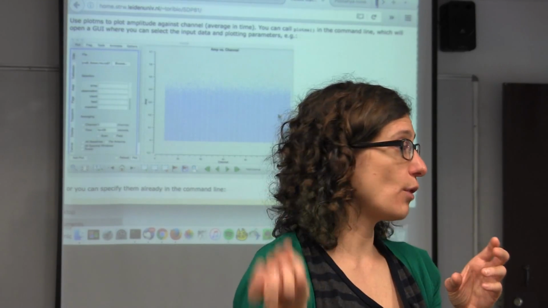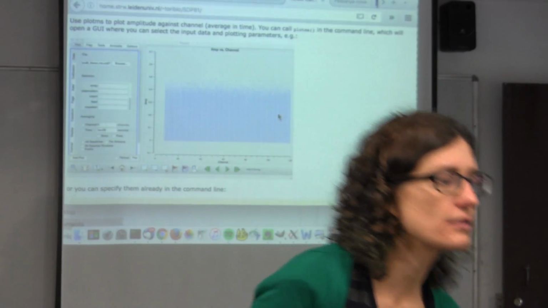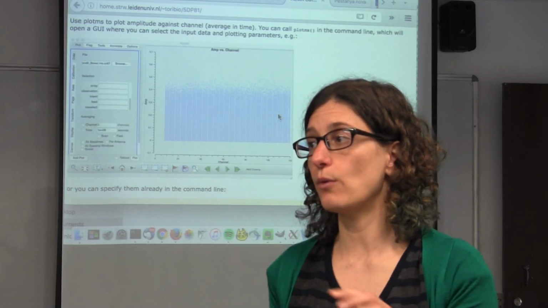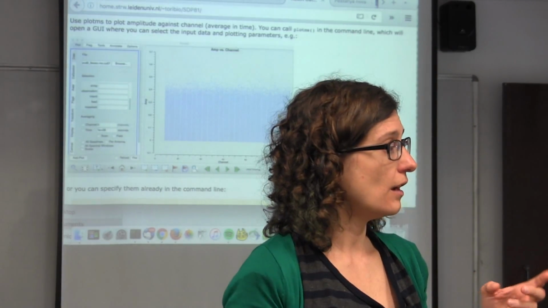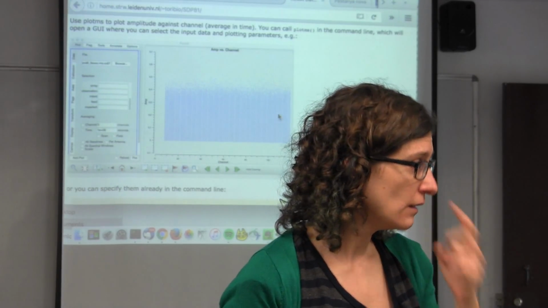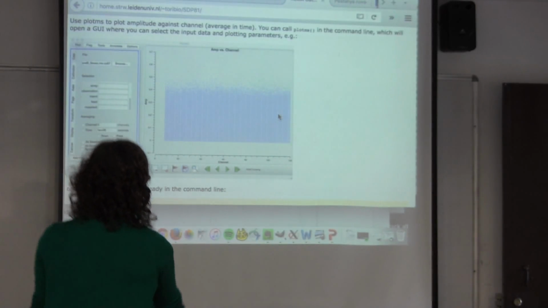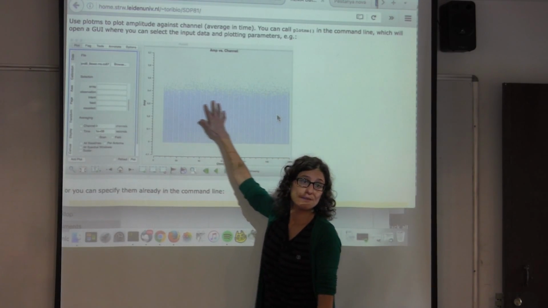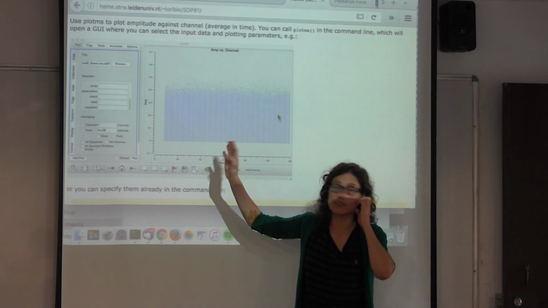And then if you were plotting the phases, you will get a zero phase, a mean zero phase. But here, what we usually do is to use PlotMS to do a quick inspection to see whether we can see a signal already, to see in which channels the line is. And then we can use those channels for imaging. But here, we clearly don't see any spike. So we will have to guess where the galaxy is when we image.